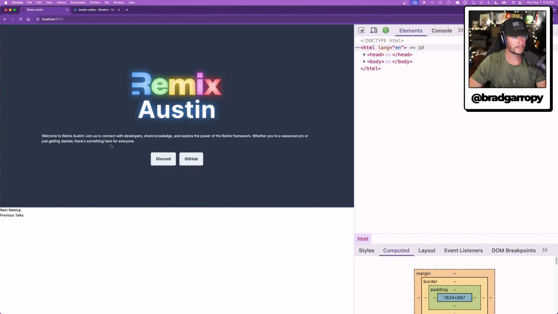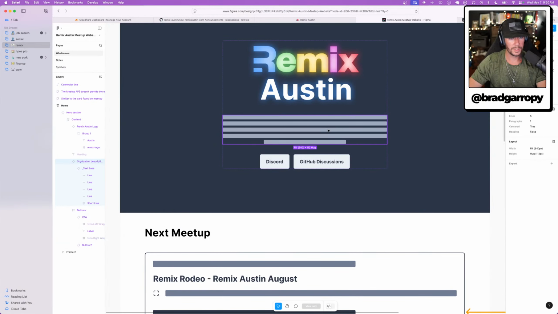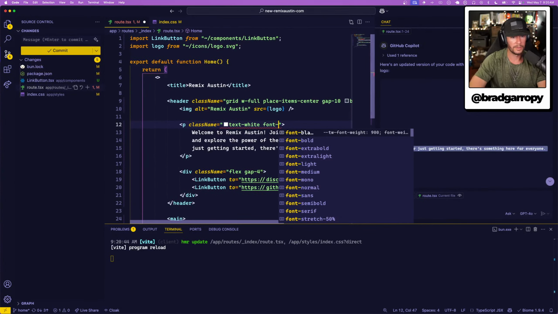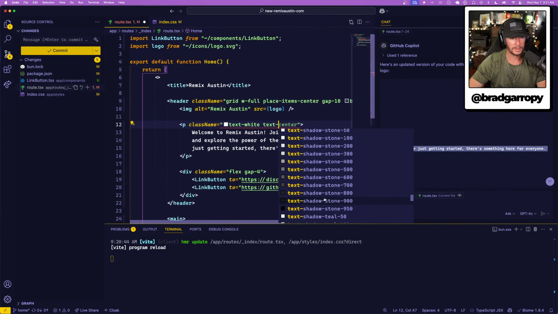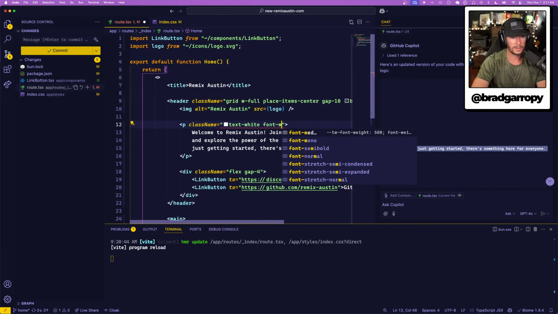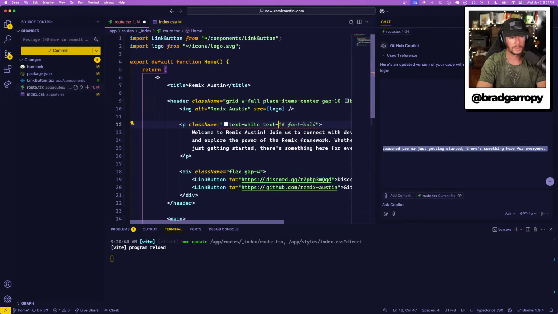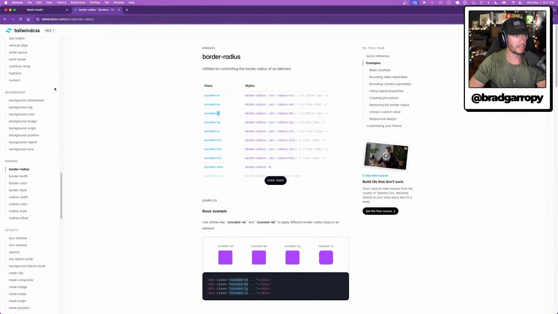Okay. We don't really know anything about the size. Height is 16, so maybe we make the font size 16. What is it? Font. How do we do font size again? Golly.